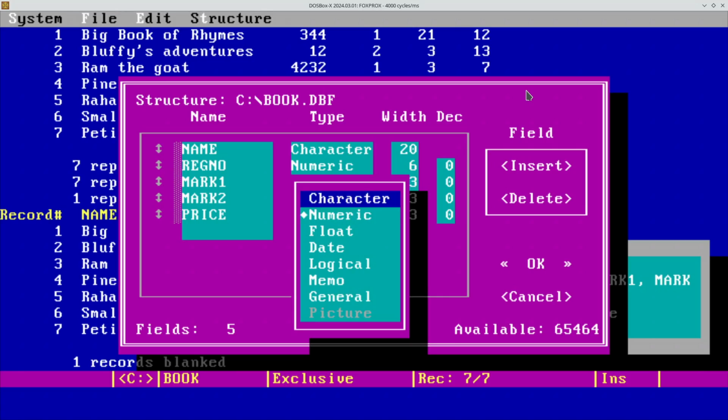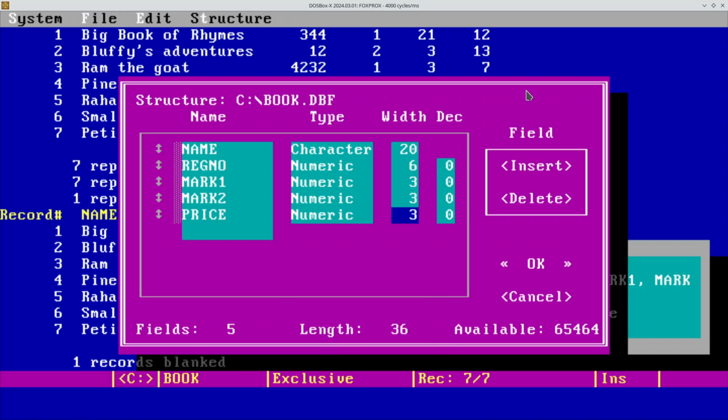So character is for strings, maximum 254 characters: uppercase A-Z, so the English alphabet, lowercase a-z, 0 to 9, underscore, and some special symbols. If you don't specify a length, the default is going to be 10. Let's actually see that.